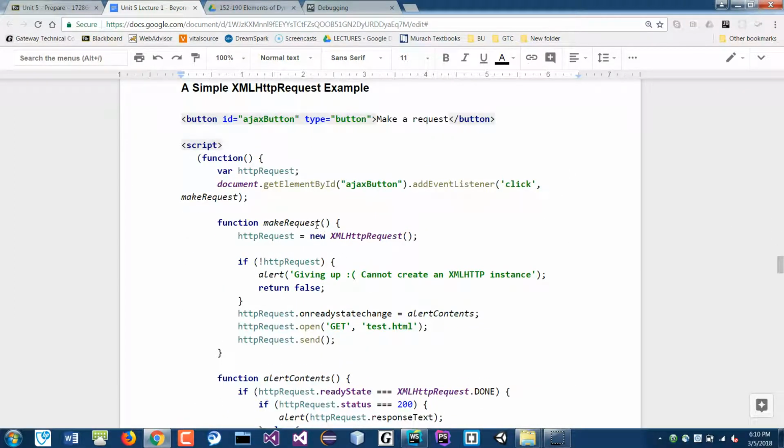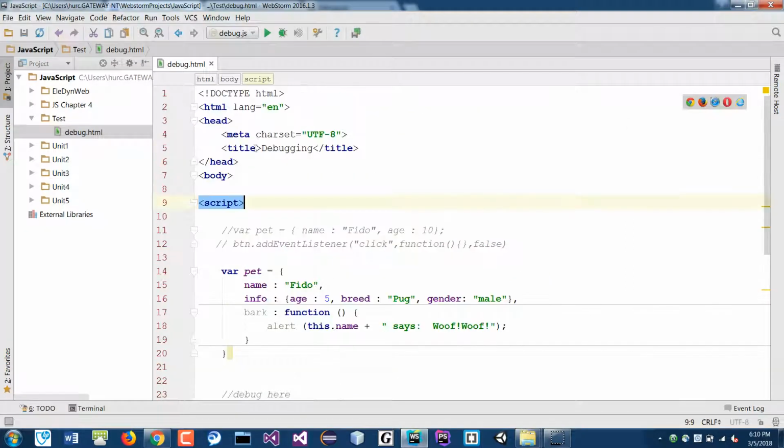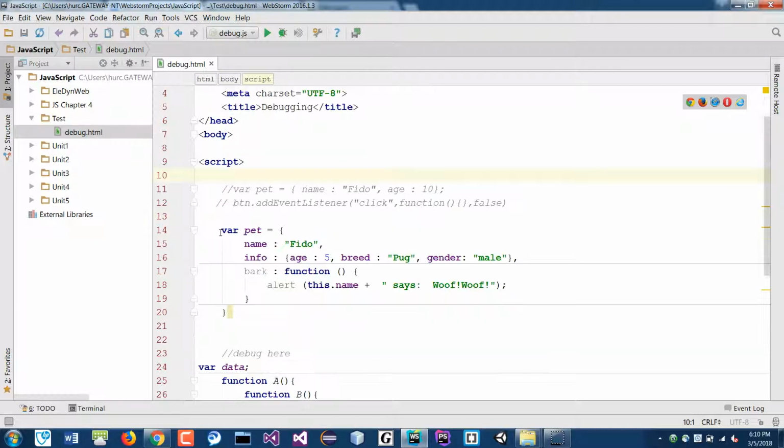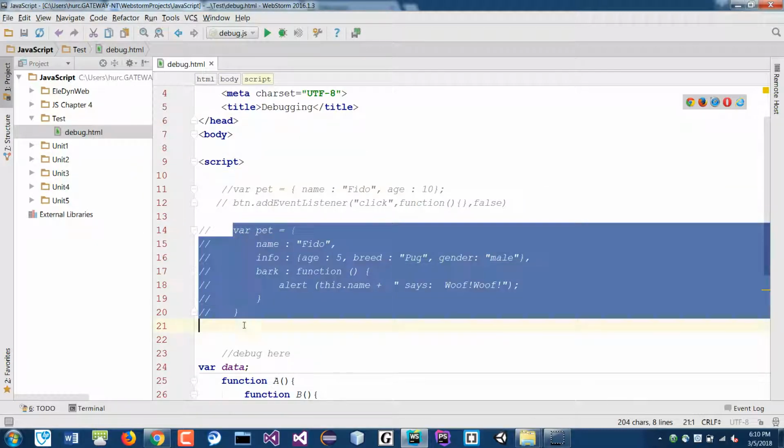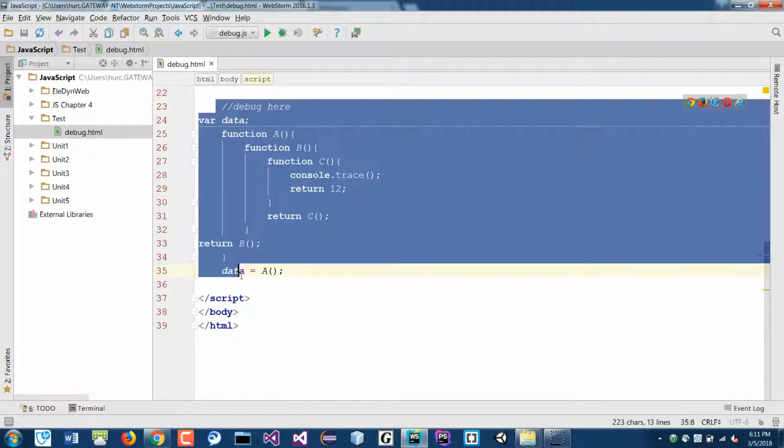Okay, so here's a simple code. Just say I have a button here, and the HTML part has a button, has a type, has an ID code, AJAX button. You just say make a request, right? If you run that, you just see the button. So I could do something like this. Let me copy, put it here. And the HTML part, let me turn these off. Turn all of these off here.